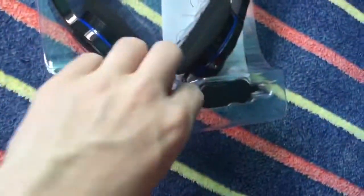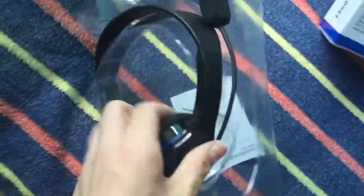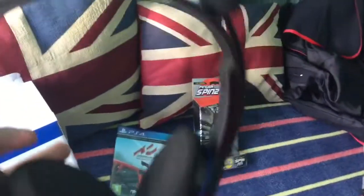What's this? Oh, it's just a big thing that came with it. So yeah, there it is. I bet it's bolted into here. Where's the mouthpiece? It's up beside there. Oh, mouthpiece, right. So yeah, this is pretty good, what it looks like here. Alright, let me just untangle that and then I'll be back.